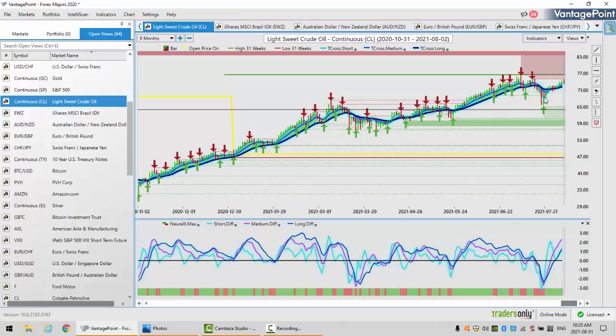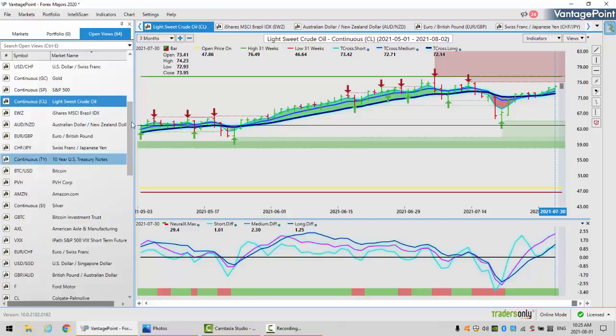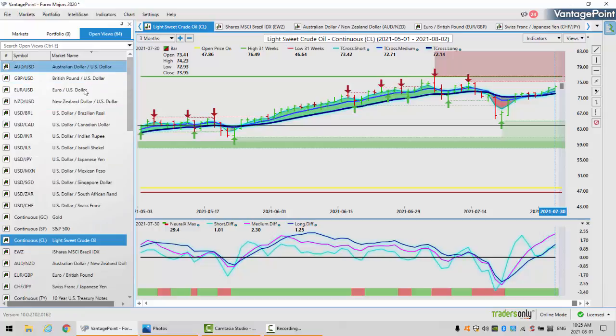But when we look at oil, oil is a fresh buy signal here. So we're starting to extend higher. What we want to do is identify, again, where we're at here, guys. So 72.14, we're looking for that level to hold. We've got a fresh buy signal on here. Our predicted differences are really moving and there's good separation here. The slope is good, everything is good, but again, it's the week of the non-farm payroll number. Oil will succumb to any sell-off in the S&P 500. Oil will likely follow.